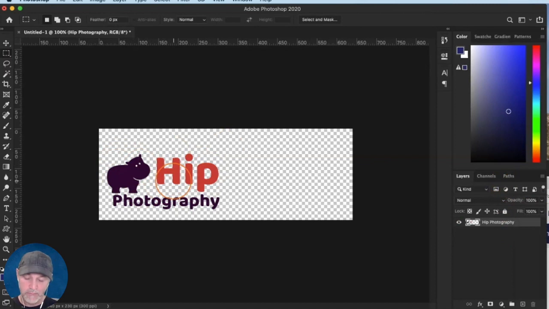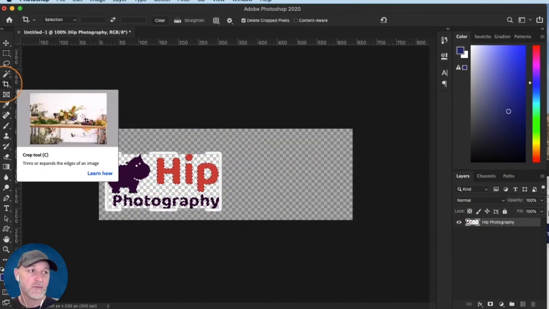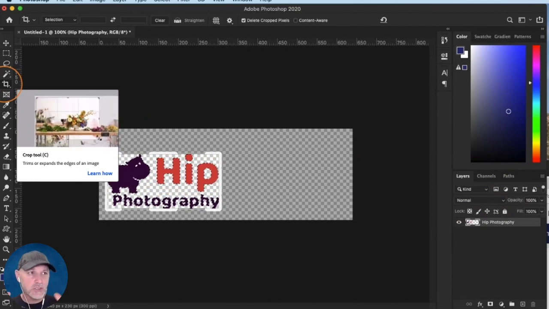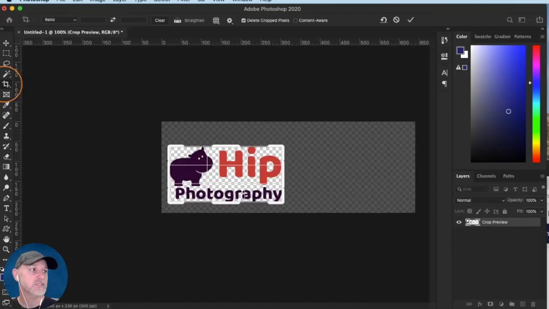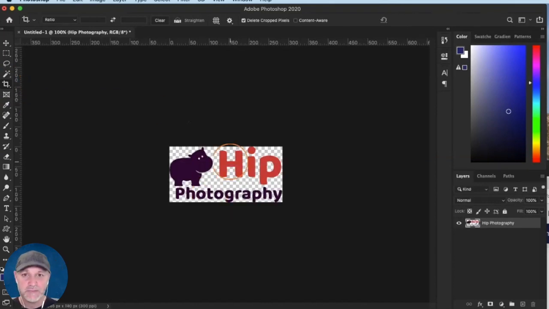And then after that, I'm going to hold Command on my keyboard, or if you're on a PC, it would be Control. And I'm going to click on that layer. And if you can see what it's doing, it is selecting the stuff that's in the layer without selecting the dead space. And after you do that, then you can click your crop tool. And guess what that does? That crops in as tight as possible to that logo file. All right. And so I'm going to hit enter again. And now we're cropped in as tight as possible in that logo file. Okay. And from this point, it's ready to be exported and uploaded to Zenfolio.